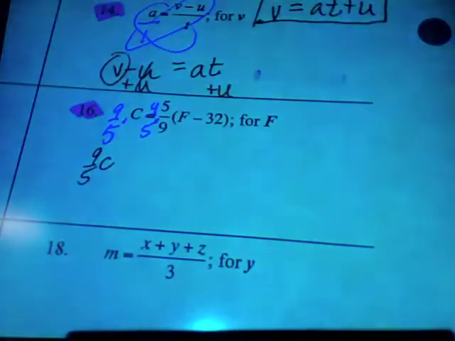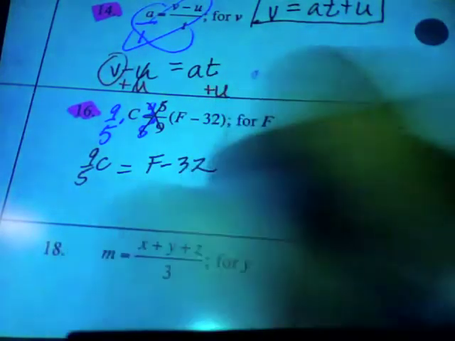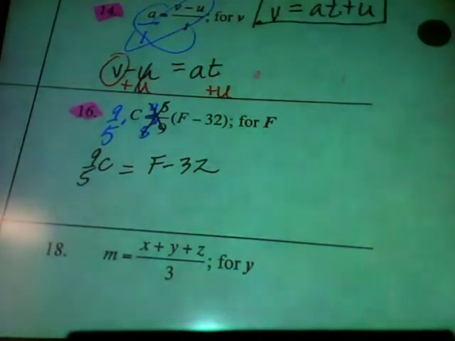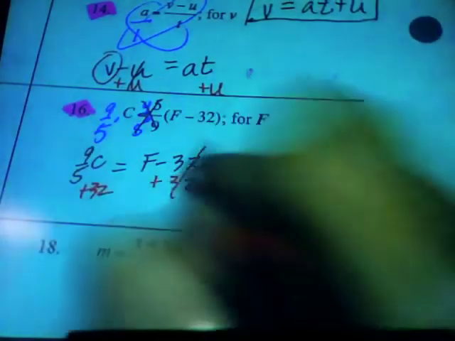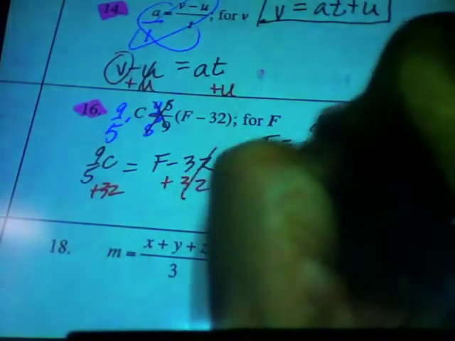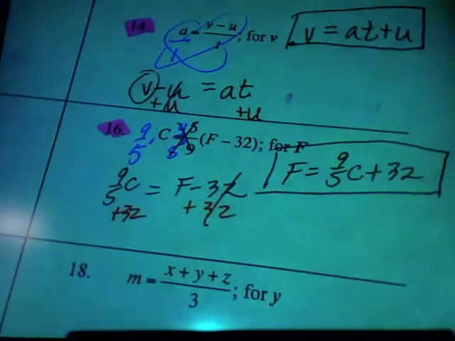So I end up with a 9/5 c. So I'm going to keep c out of that fraction. Equals the 9's and the 5's on the right cancel. And I just have an f minus 32. I drop the parentheses because there's nothing in front of it but a 1. Now how do you solve for f? Just add 32. And you can add that 32 in front of the c term or behind, it doesn't matter. So I have f equals 9/5 c plus 32. And if you're familiar with the Fahrenheit conversion formula, that is what it looks like.